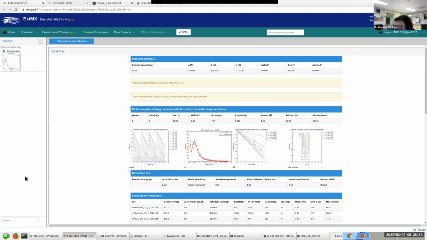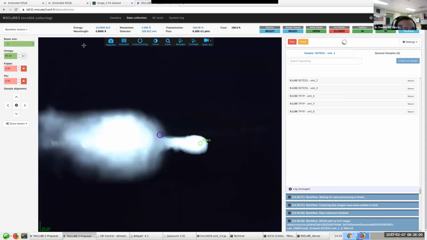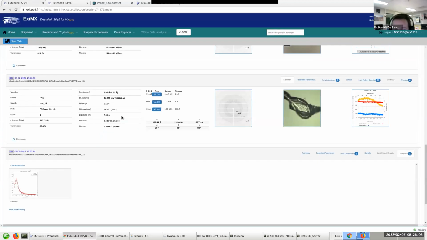Leia asks if there's a way to do the annealing. Generally speaking, yes, there should be a button in MXCuBE. Is there a button in MXCuBE, Daniele? Beamline actions here is not active on 23.1 because our annealer is broken at the moment, but generally speaking, yes.